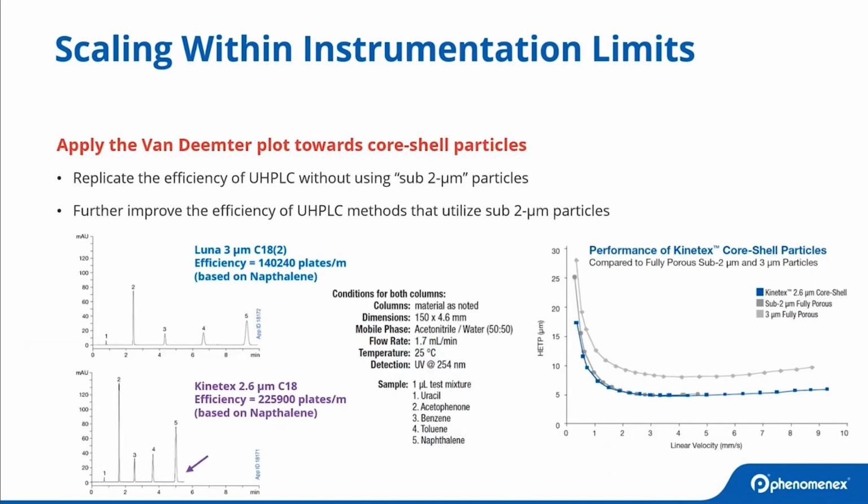And as we see here, we see a comparison of a Kinetex 2.6 C18 with a Luna 3-micron C18. In this instance, 2.6 micron is comparable in particle size to 3 micron, but we of course see much sharper peaks generated by the Kinetex core shell particles when compared with the fully porous Luna 3 micron particles. We also see shorter runtime, and once again, as a result of those sharper peaks, greater sensitivity.